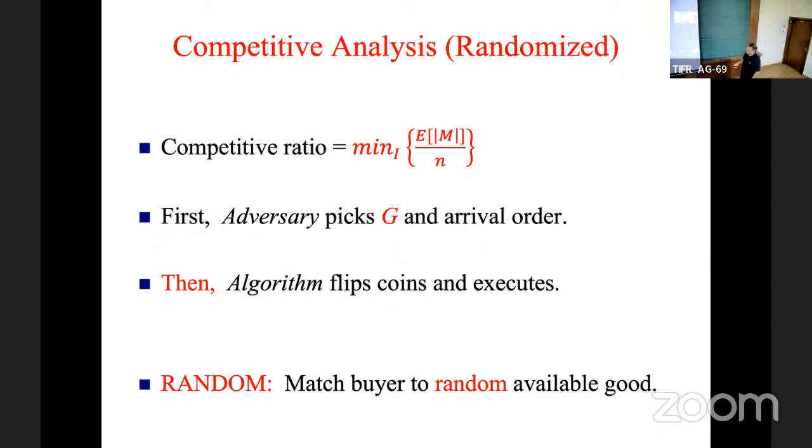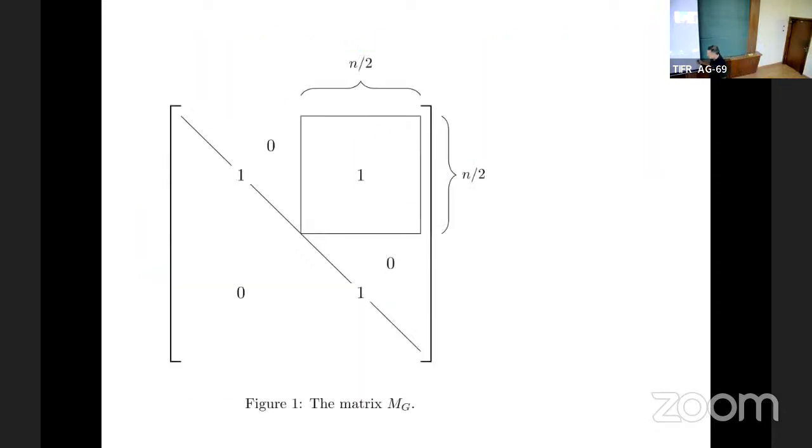So let's see how well this works. And unfortunately, it doesn't go much beyond half. Basically, it's stuck essentially at a half, plus a little of one. Why do I say that?